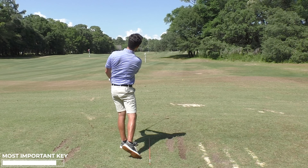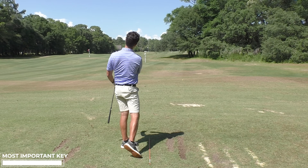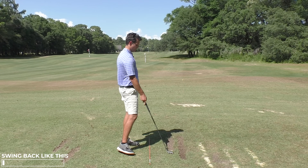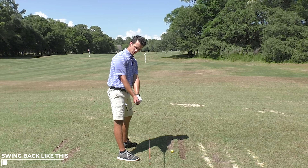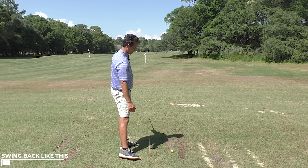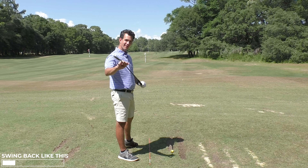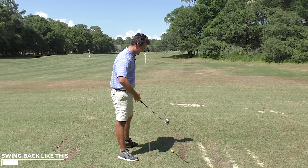I keep the toe down, keep it down straight — that controls the start direction of the golf ball. When you do your takeaway, you should tell your hands not to rotate. And if you're an avid toe upper, you know you're one of those people who really has to rotate hands after impact. So you should focus on doing less, because you can control the face more without having to use all that manipulation and timing of the face.